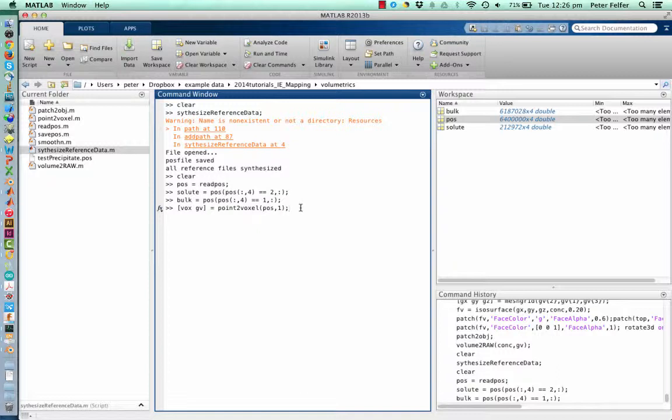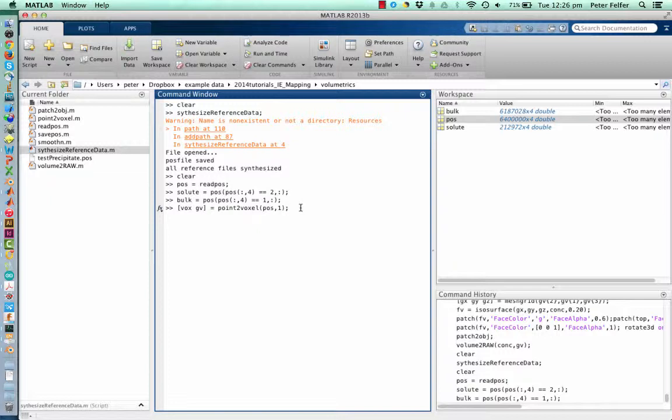When you do the voxelisation, you always start with the parent pos file. The reason for that is that if you start with a sub pos file, there's always the possibility that it is a little bit smaller than your parent pos file.